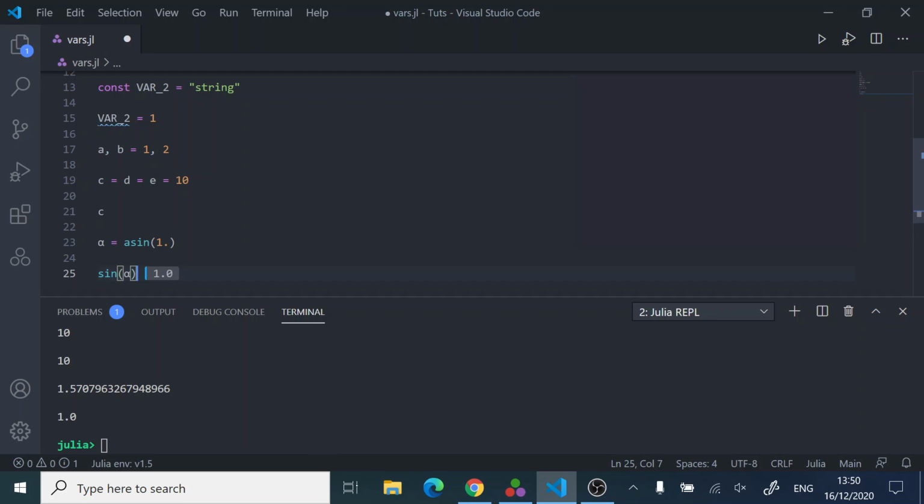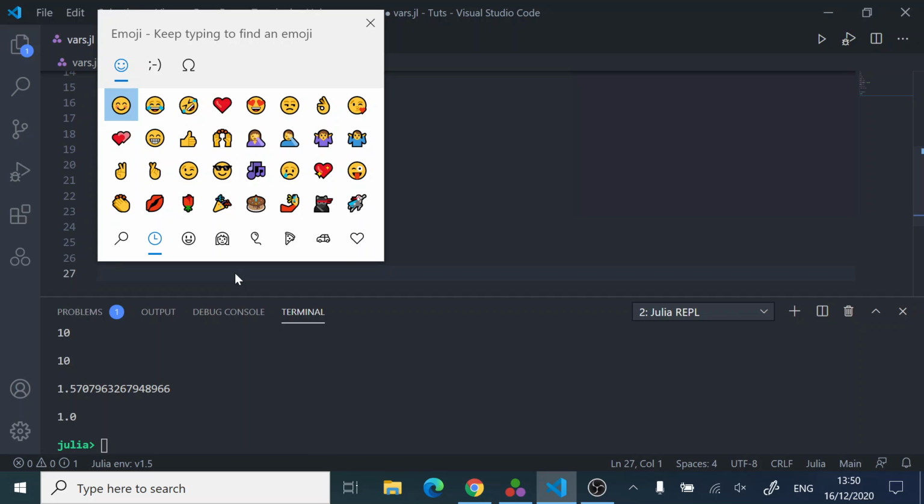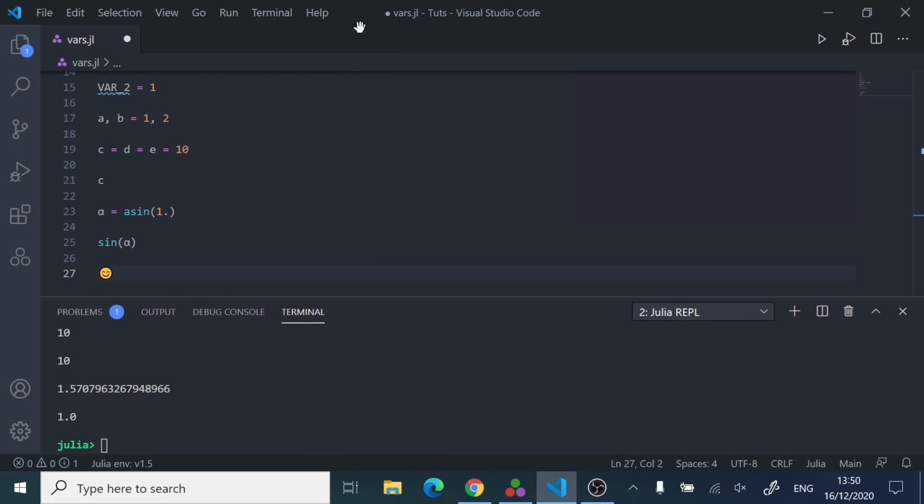What we also can do is we can use all the Unicode characters, so we can also do, let me see if I can open it, smileys and so on. With Windows and dot you get this panel, and then we can use smileys if you want.